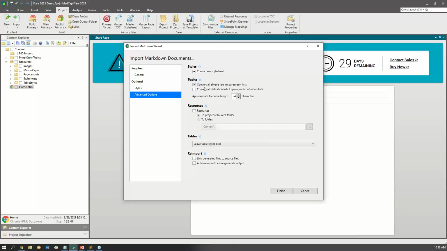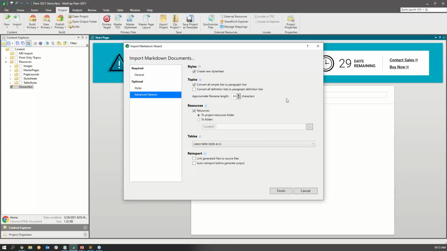Okay, so I'll choose this one here so we can see. One of mine had the Markdown files that I'm bringing in. We'll take a look at it in a second. It was an unordered list with list items, and it had a nested list. So we'll see how Flare handles that, and it'll have the paragraph list item there because I'm telling it to go ahead and include them here. I'll keep my definition lists as simple lists, though.